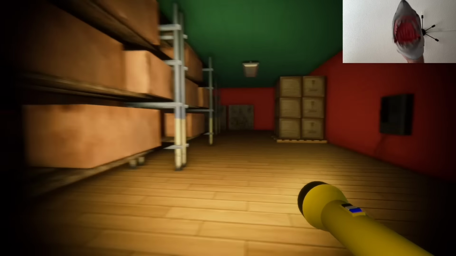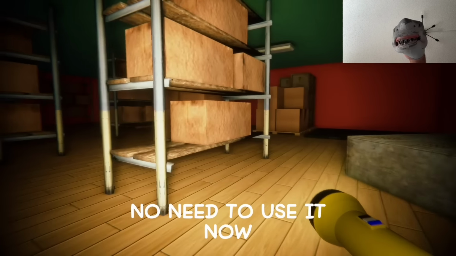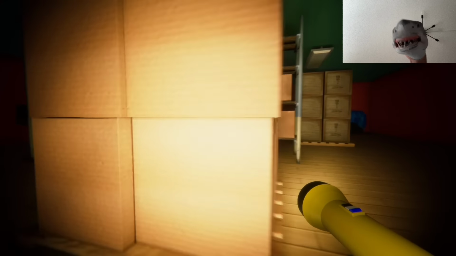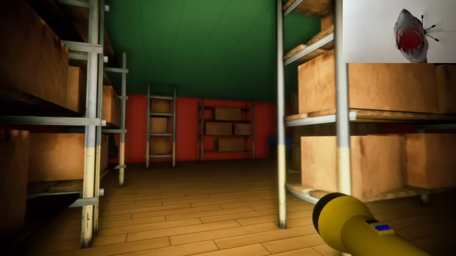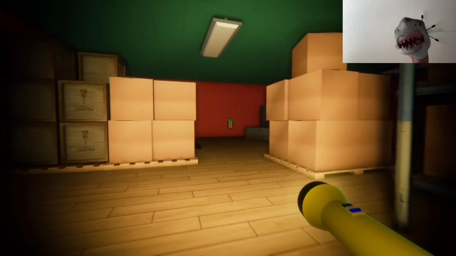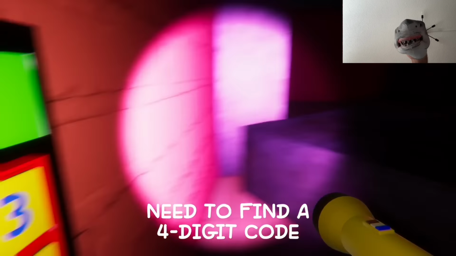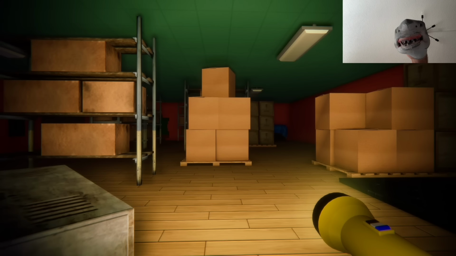Are you lying to me? I think you're lying to me. You know why? Because I don't see it. I literally do not see a 4-digit code anywhere, bro. Need to find a 4-digit code. Where are you supposed to find this code?